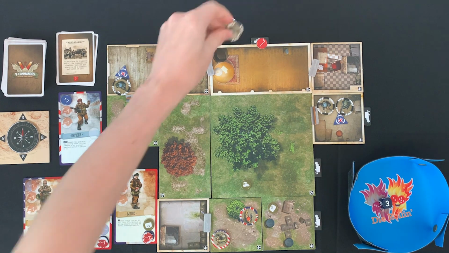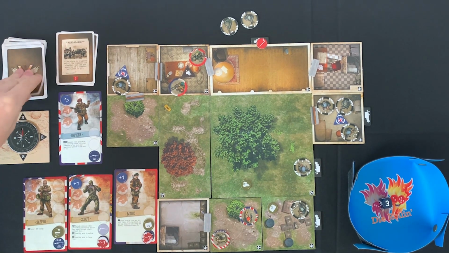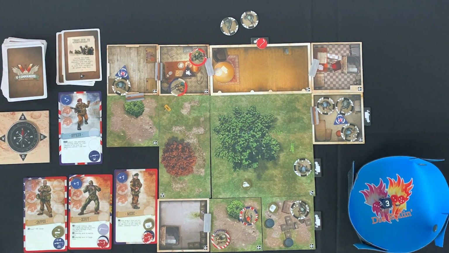So up the top, we have this guy here. Over here, we have this guy here. Over here, that person. And down here, we have this person. Now we have to hope we are not going west. And we're going east. Huzzah! So nobody can actually move for this turn. So we're going to remain where we are for the moment.